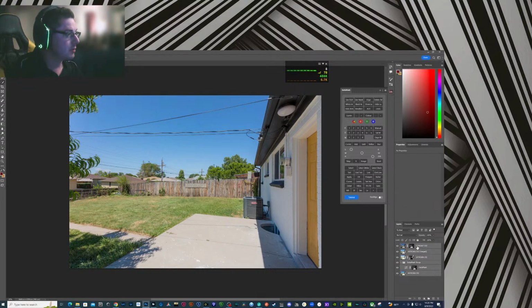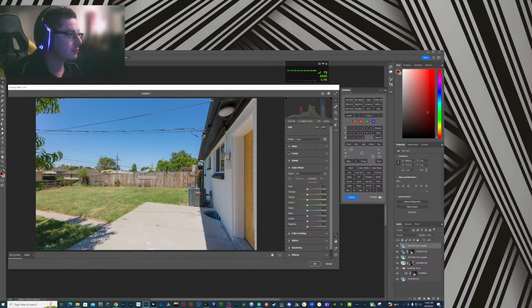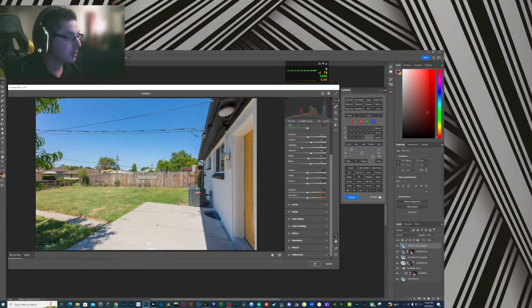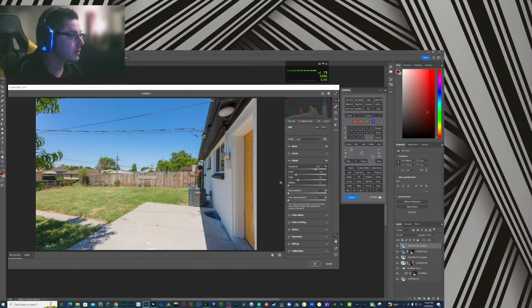Okay. Let's merge all of these together and let's take this into Camera Raw here. Let's give it a lot more contrast. I don't think we really need to push our exposure a lot on this one. Maybe just give the whites a little push. With the shadows just a little bit. And up the blacks just a little bit. Maybe knock down our highlights just a tad. Okay, let's go into our sharpening. Let's sharpen this image.